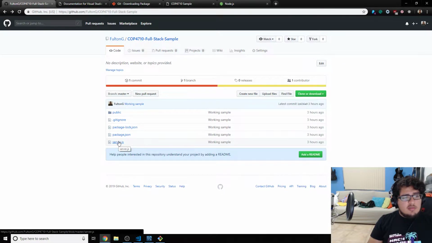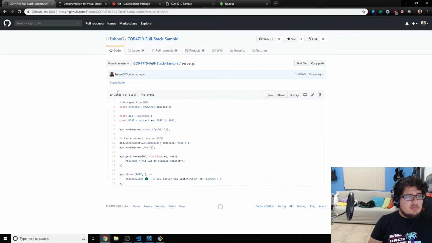So my boilerplate currently has not much in the server.js. I brought in Express, which, like I mentioned earlier, was a way to create a web server with Node.js. const app = express is just instantiating Express and creating an app for us.